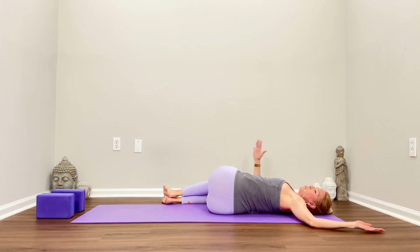And if you place the opposite palm on the thigh, go for it here. It just helps you ground so that you can rotate your spine just a little bit more and see what's happening with the left shoulder. Is it coming down? Is it lifting the same amount as the right? And it's just an observation.